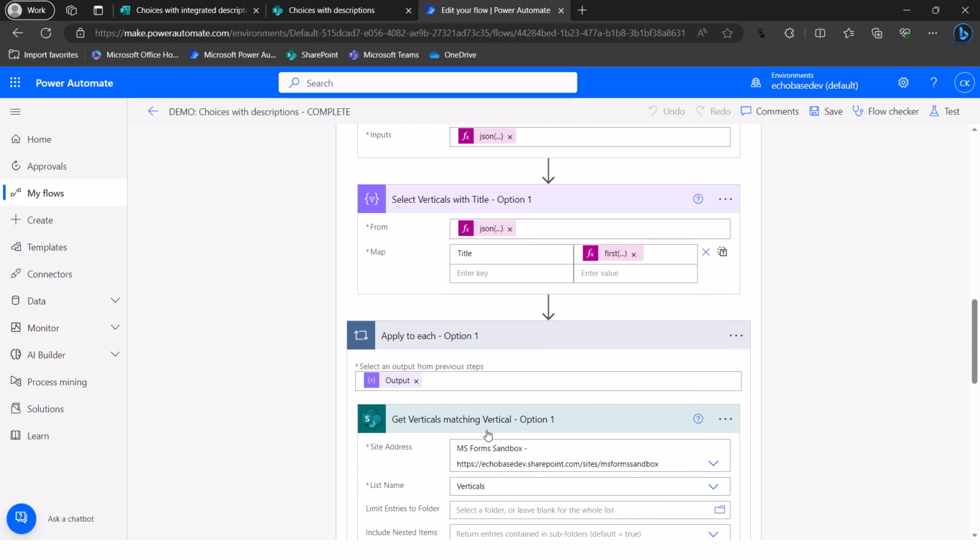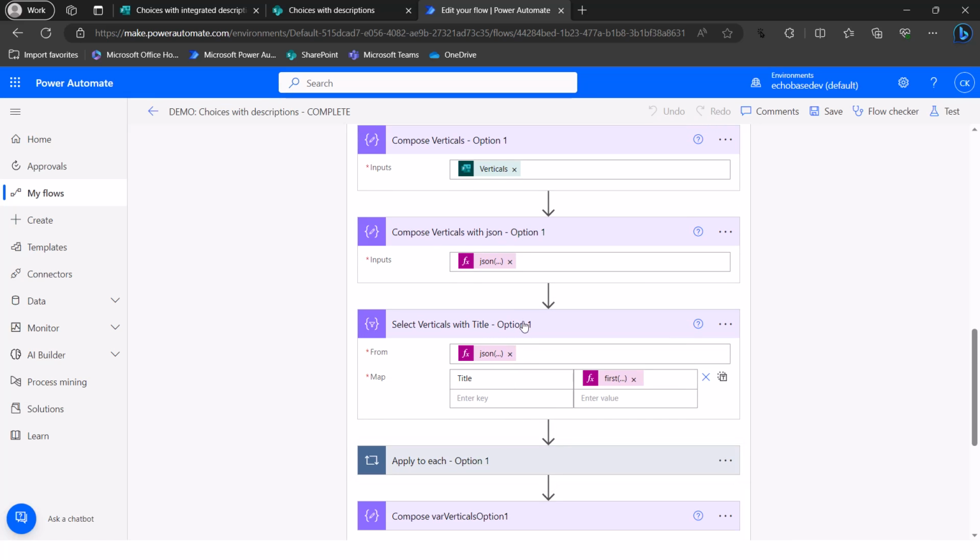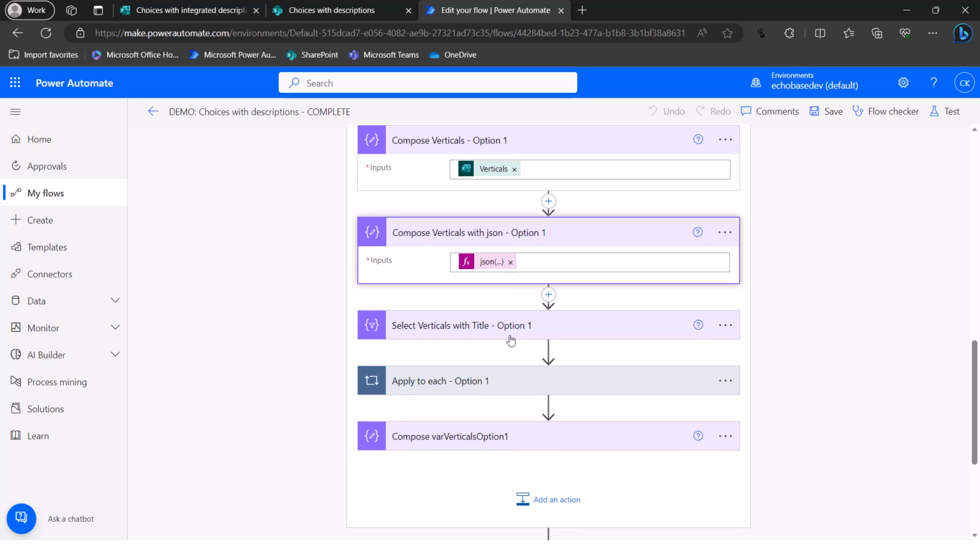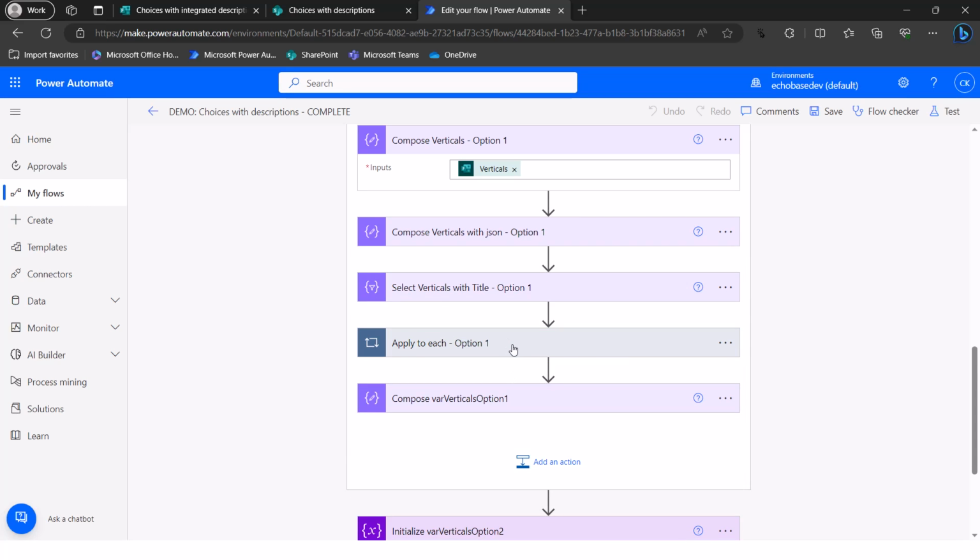So basically, if someone selects one of the choices, then this apply to each loop is only going to happen once. It's only going to run through once, and it's not a big deal. But if you have 6 choices and they select all 6, then this apply to each is going to happen 6 times, which means 6 calls to the SharePoint API. And that's when you have to start thinking about the scale of it.